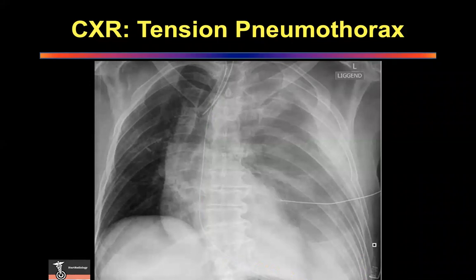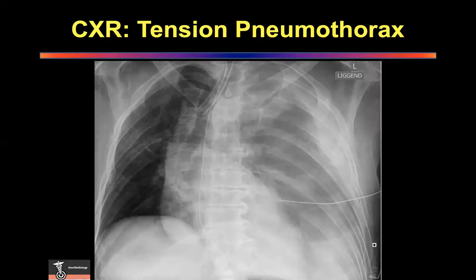This CT should never have been done, okay? That's another question we ask you. What is wrong with this CT? And you say tension pneumothorax. But really, should this CT have been done? This guy is going to arrest. In the next 5, 10, 15 minutes, half an hour, he's going to arrest.